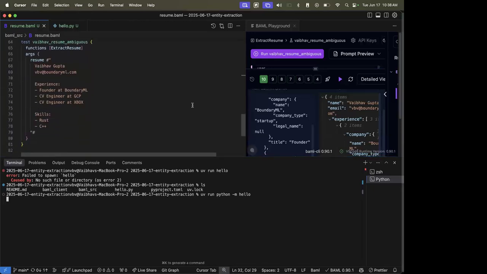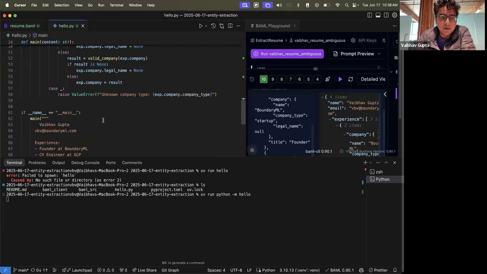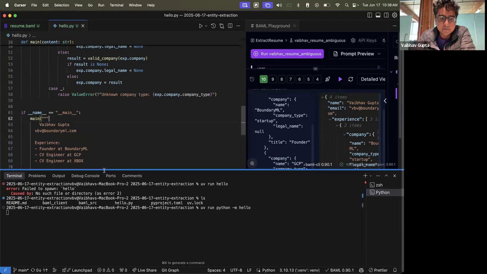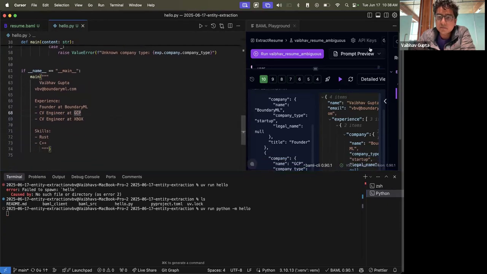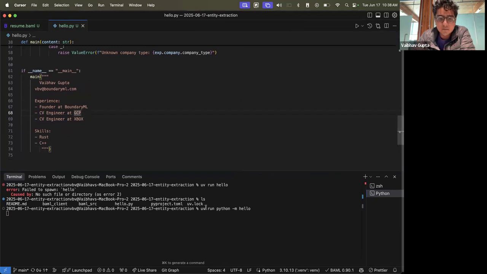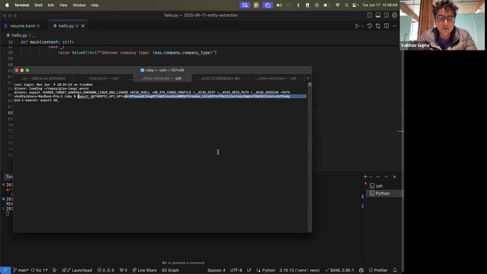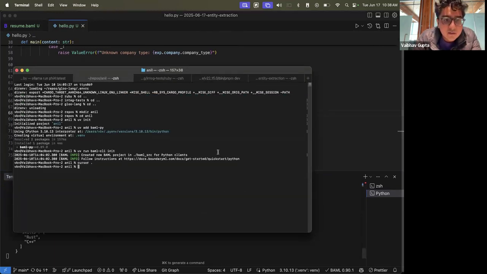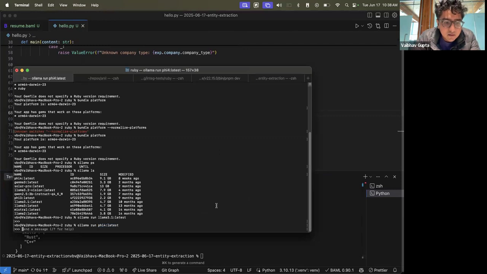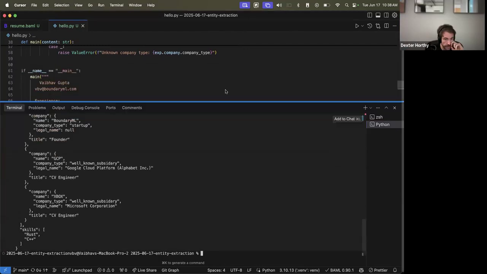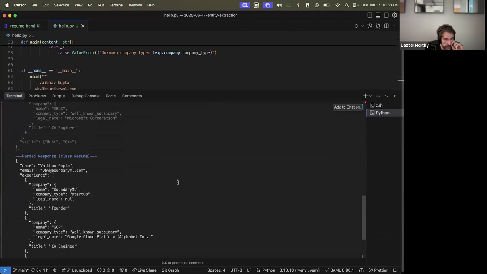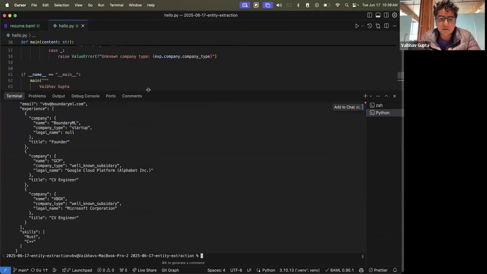There we go. So I'm going to run this with an Ollama model really fast and see what happens. My Ollama might not be up. Oops. There we go. Something happened.